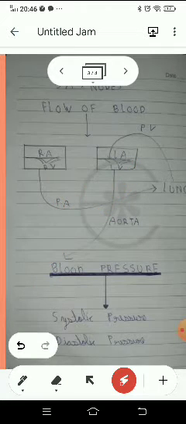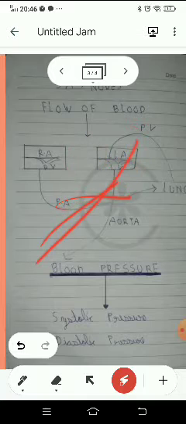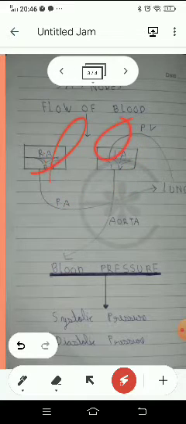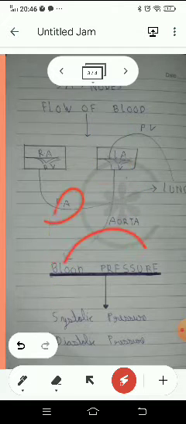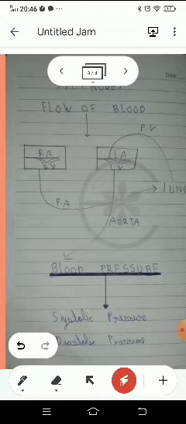Now, before I discuss blood pressure, I have to discuss many things. Let me show you what things I have to discuss, friends. In this video, first I will discuss the vena cava, coronary arteries and veins, pulmonary arteries and veins, aorta, flow of blood, then pulmonary circulation, systemic circulation, heartbeat, pulse, and then blood pressure. Now, the blood vessels entering or leaving the heart are known as the great blood vessels.